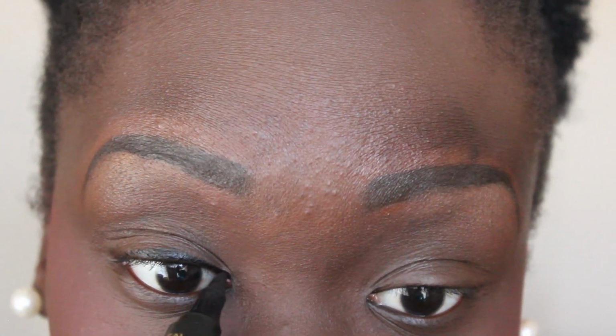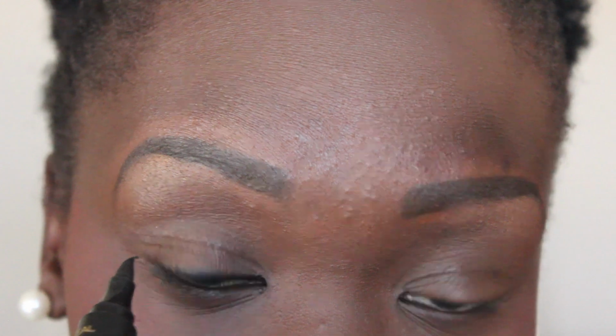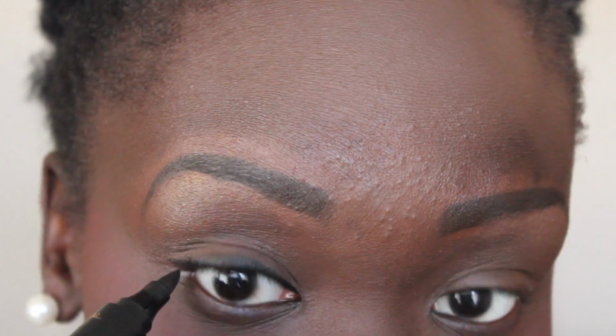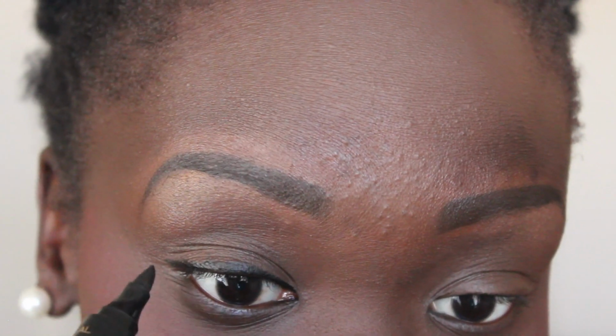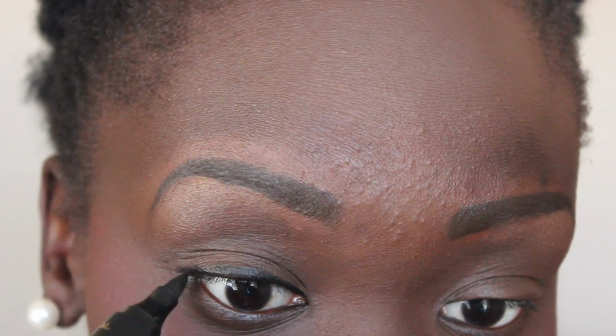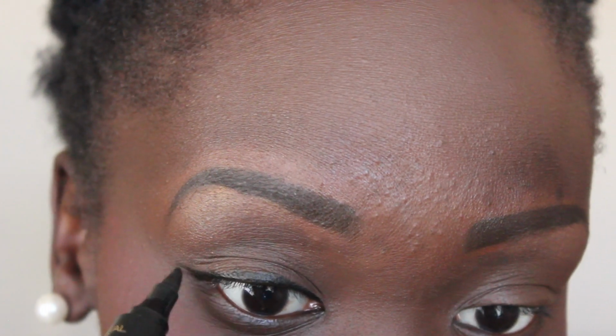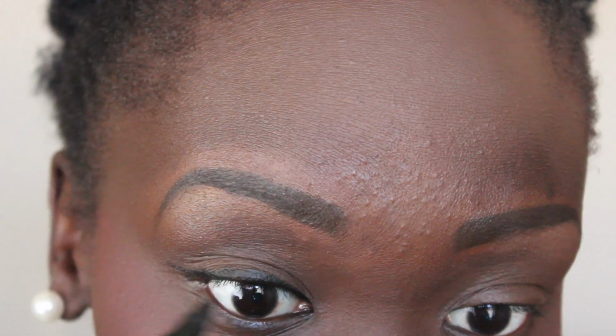I usually start from the inner corner and work my way out, and I can do this pretty quickly these days. And then once I've got the overall line on my eyelid, I work from the outside in to get the flick. So that is the flick right there. And I do the same thing for the other eye.